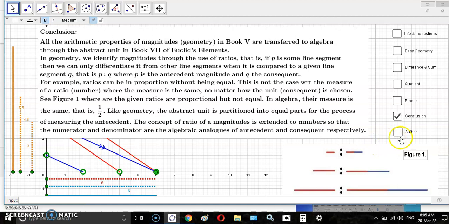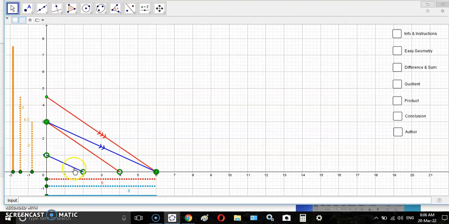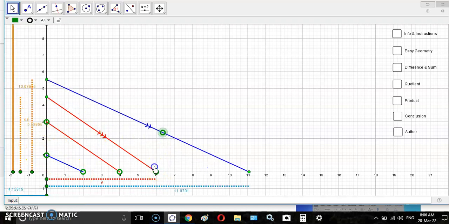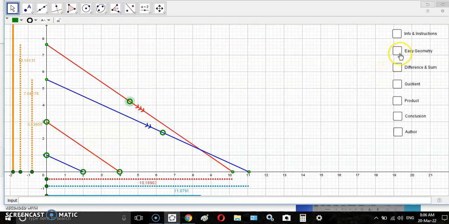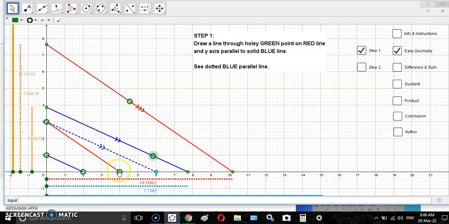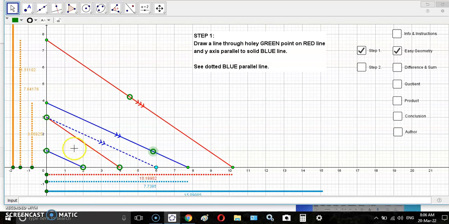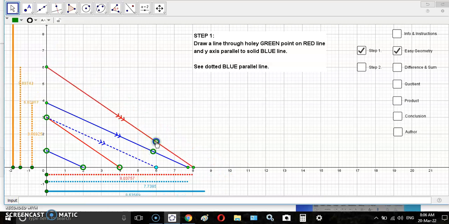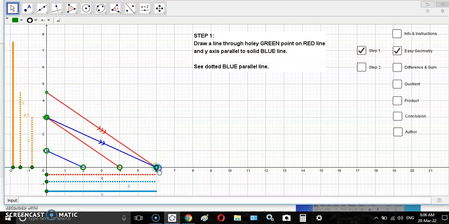So in this video I've shown you all the operations using only magnitudes, and I've given you a very powerful applet which uses similar triangles. As you see over here, the reason this trick works is because I'm using similar triangles, see? So when you do easy geometry and you do step 1, all I'm doing is creating a magnitude that is common to both, an antecedent magnitude, which are the ones that you see down here. And it's very easy to do because I'm using parallel lines, as you see over here. All I do is position them at the same spot, so now they have the same magnitude, and now I can take the ratio or the measure of the ratio, which is given by the orange lines.